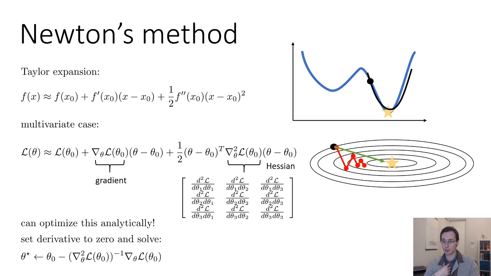And that will actually give you the improvement direction that will head straight for the optimum insofar as your function is locally well approximated by a quadratic function. And it's probably worth mentioning that the update here in the bottom left looks a lot like gradient descent. So for gradient descent, you would take theta 0 and subtract alpha times the gradient, and here we're taking theta 0 and subtracting the Hessian inverse times the gradient. So we're just transforming our gradient by this inverse Hessian matrix. Okay, so if we could somehow do this, then we would get a really good improvement direction.